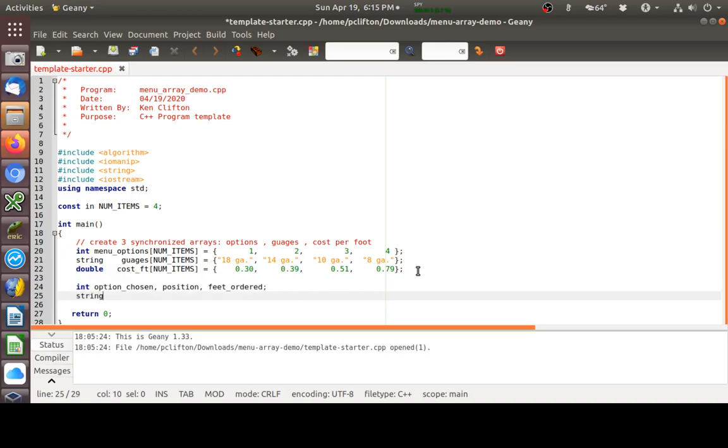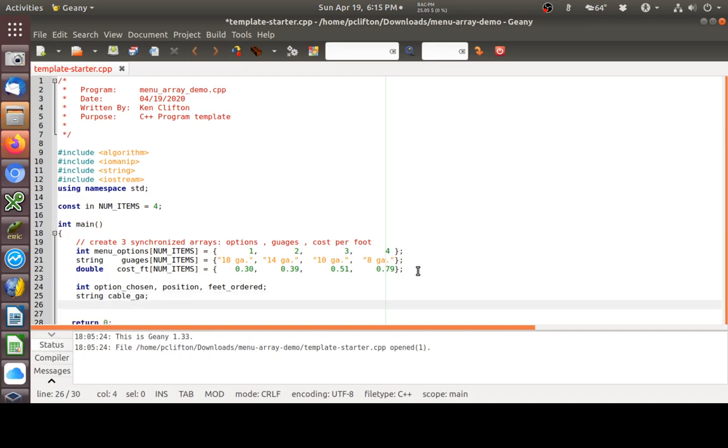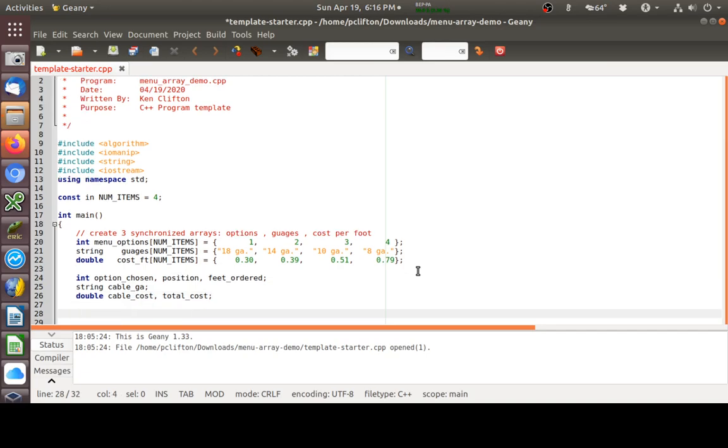We'll have a string where we capture the cable gauge, and we'll have doubles for cable cost and total cost. Okay, so we've got that. Let's go ahead and start asking the person that's running the program for some stuff.